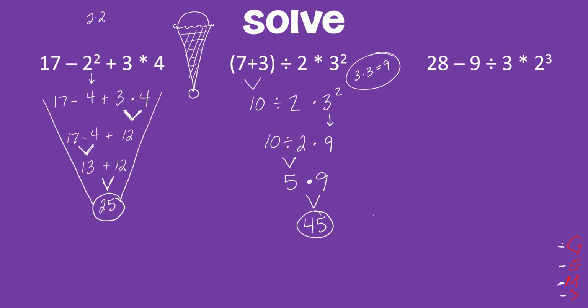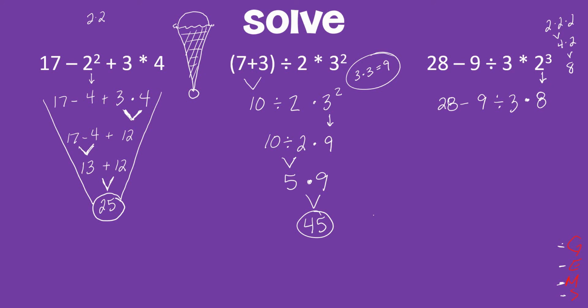All right, so I don't have any grouping symbols on this one, so I'm going to go to exponents. And now here I do have 2 to the third power. And 2 to the third power, again, common mistake is that we get 6. But remember, it's 2 times 2 is 4, times 2 is 8. So 2 to the third power is actually 8. And then I bring down everything else that I didn't use. It's very awkward writing things backwards, trying to make sure it all fits and is spaced correctly.